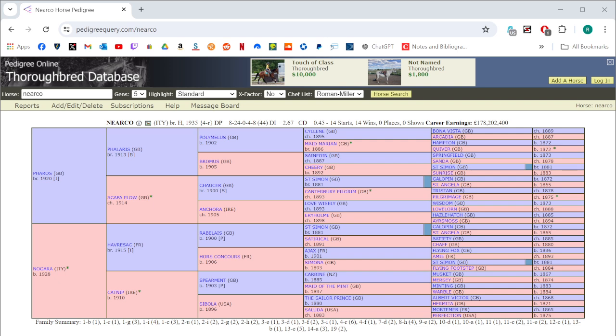are now need to show up. Here. And then Lucifer. Lucifer needs to Saint Simon and Sunrise, Gallopin and Saint Angela. New pair. This is Gallopin and St. Angela.